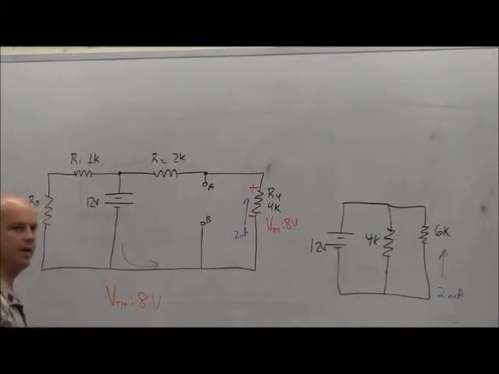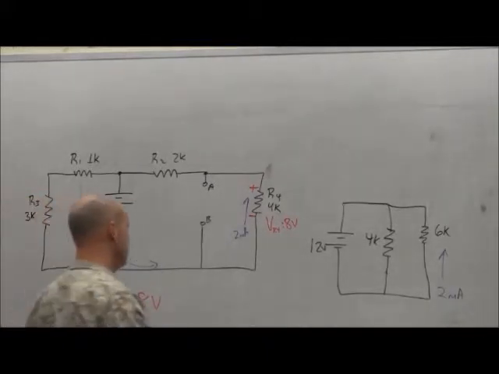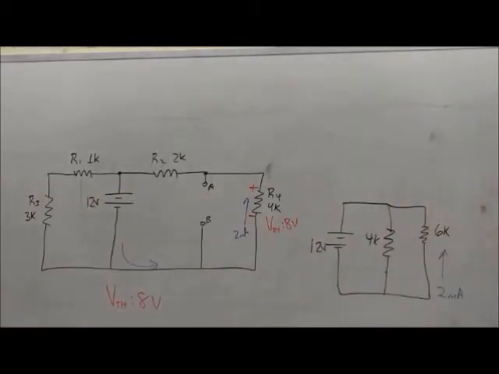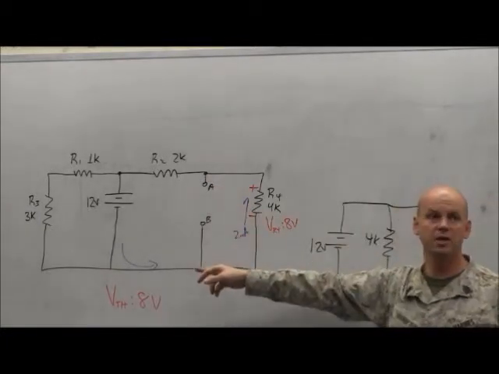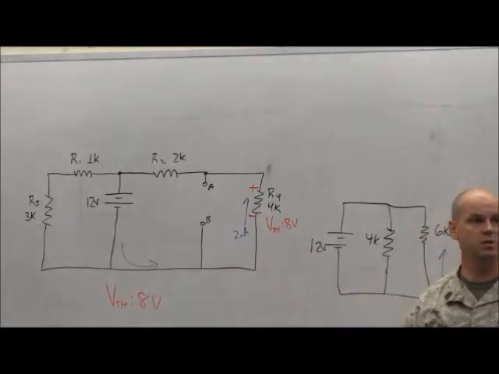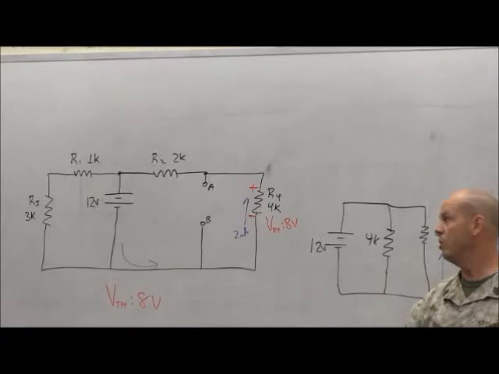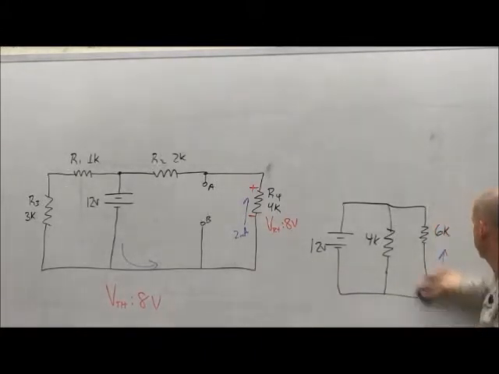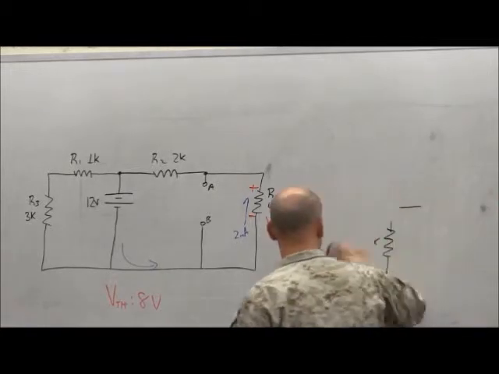Any questions on that? This problem right here is very similar to one you might see on the exam, and it throws a lot of people off because they can't digest the fact that this is a series branch. And then on top of that, they waste a lot of time finding all the parameters, but looking for voltage Thevenin, when all they need is R4. Don't fall into that trap.